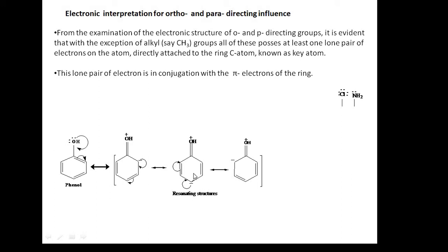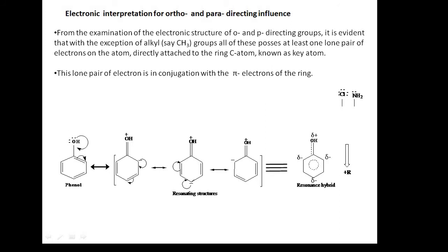So we can have 3 resonating structures for phenol due to the delocalization of the lone pair of electrons present on the key atom, and for this we can write the resonance hybrid like this. So here the oxygen atom has a partial positive charge and this bond is forming, and these ring double bonds are shifting from one place to another, that is partial double bonds are present all over the ring, and the ortho and para positions have a partial negative charge.